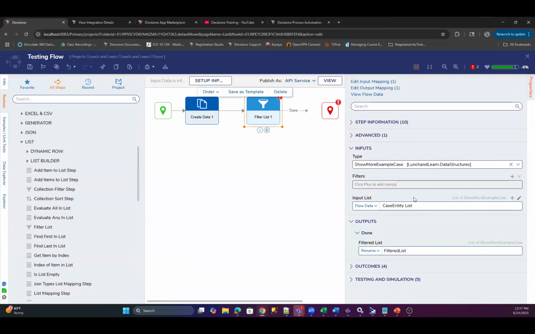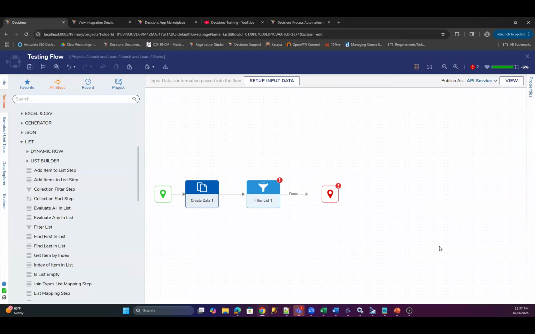The for each step for chunking almost gives me what I want, except it doesn't give me outputs with different lists. It just kind of stops. Sorry, say that again? The for each step for chunking almost gives me what I want because it grabs a certain amount in that list and then outputs it. But the only issue is the output list size for the chunking step can't be dynamically set. It has to be just a hard number. Right.